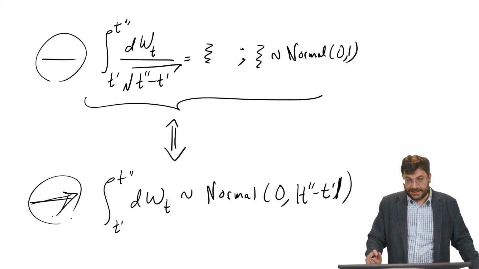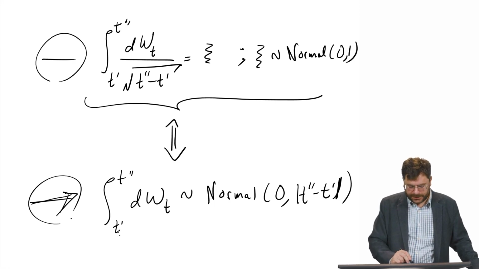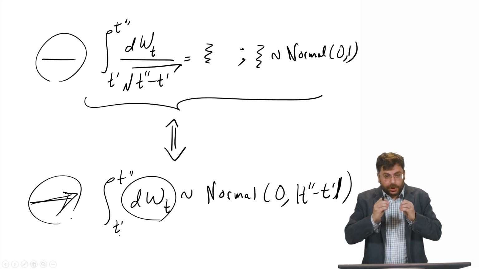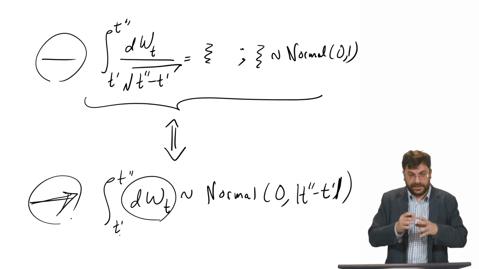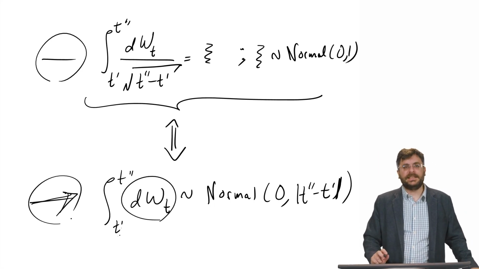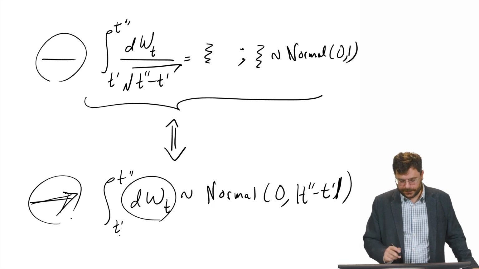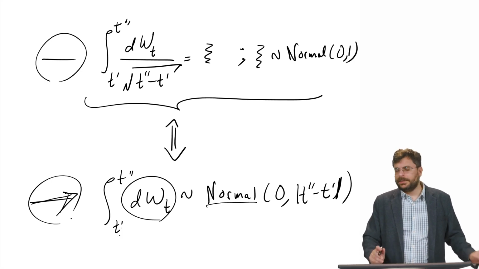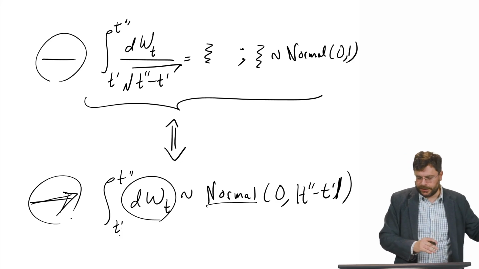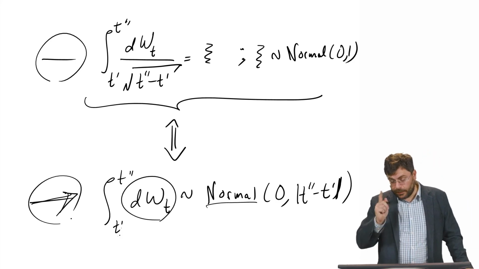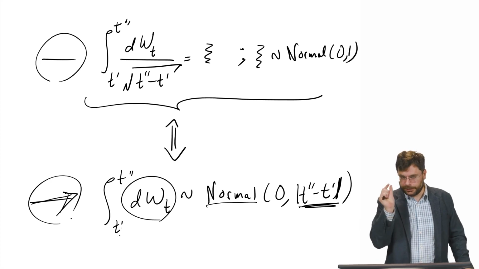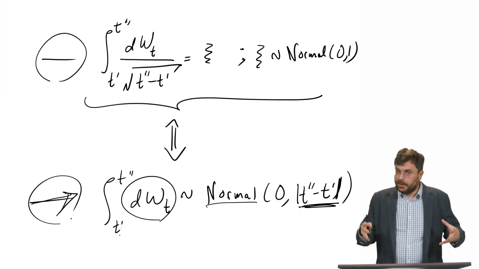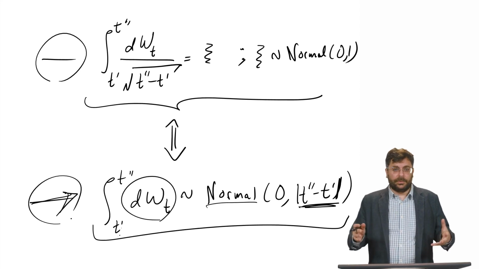So what is the second statement saying? It's saying that the integral from t prime to t double prime of the Wiener process, in other words, if I accumulate all of the noise, all of the kicks, from t prime to t double prime, I will find that the sum of that noise is drawn from a normal with zero mean. That noise is not drifting to the right or to the left. It just has zero mean. However, the variance of the noise is proportional to the time lapse. It's a model. This is not fundamental science. It's something that we can write down that feels reasonable.